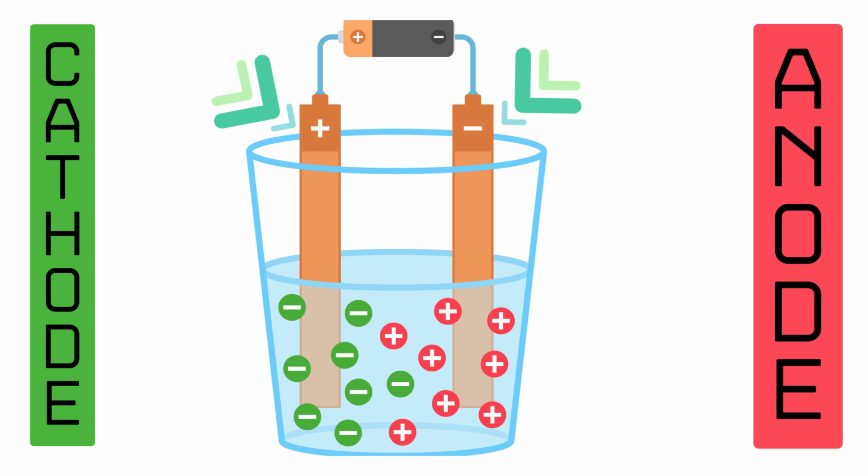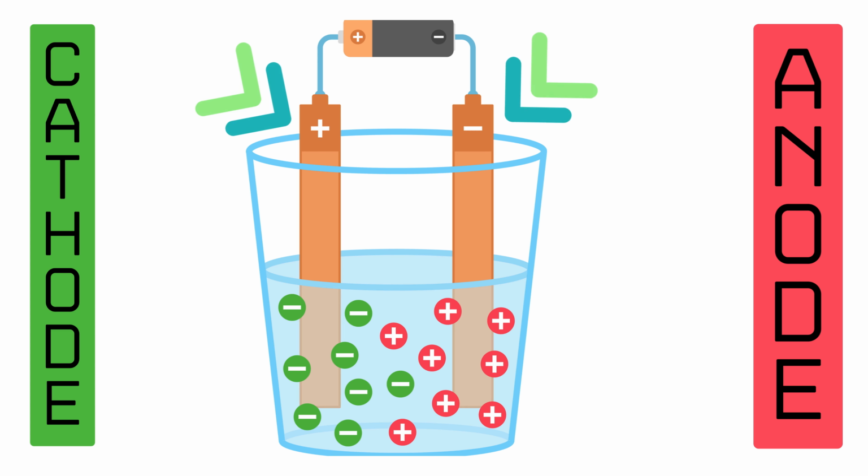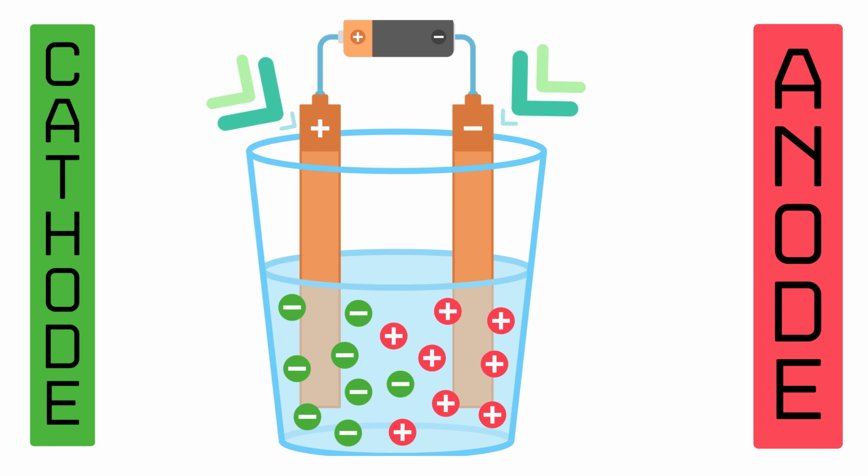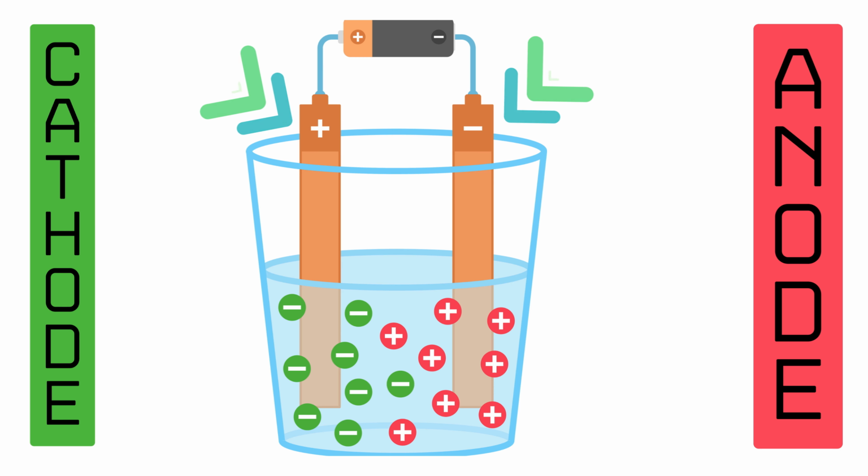Examples of anode. In a discharging battery or galvanic cell, the anode is the negative terminal because it is where current flows into the cell. This inward current is carried by electrons moving outwards. The negative charge flowing in one direction is equivalent to the positive charge flowing in the opposite direction.